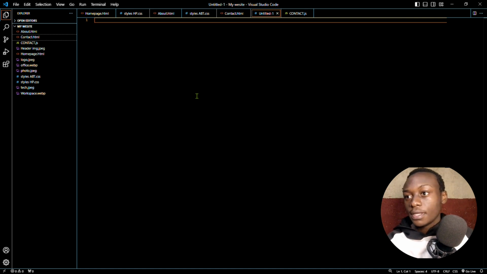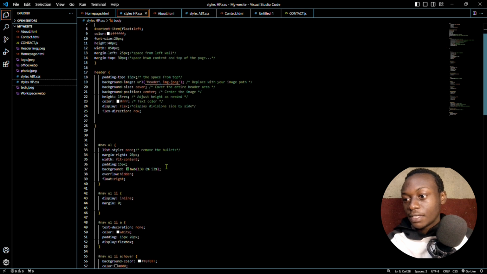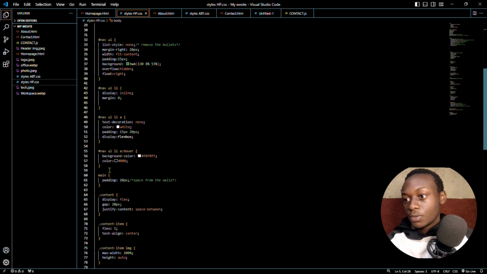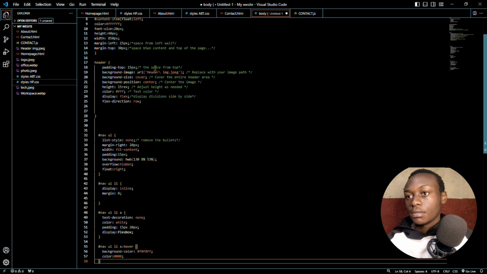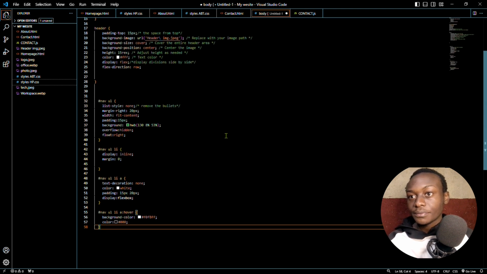So let me copy the styles for the header, the navigation, up to the navigation hover, to my contact page CSS. So that is the header.